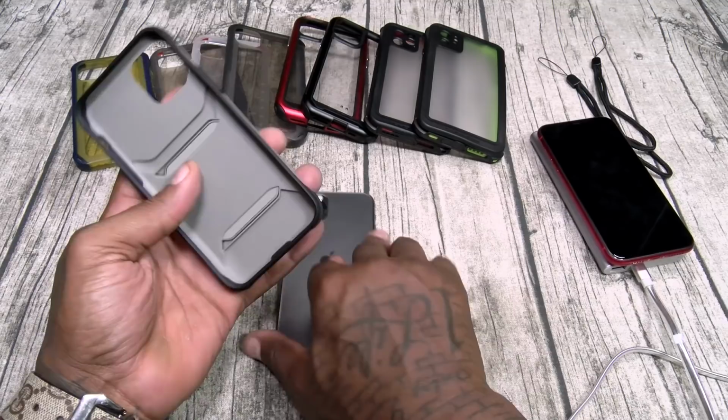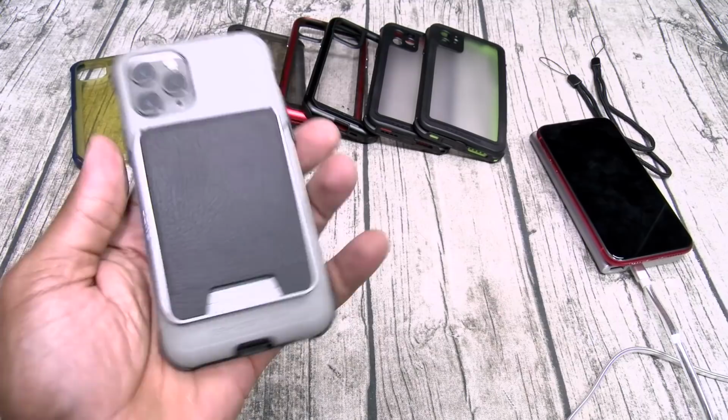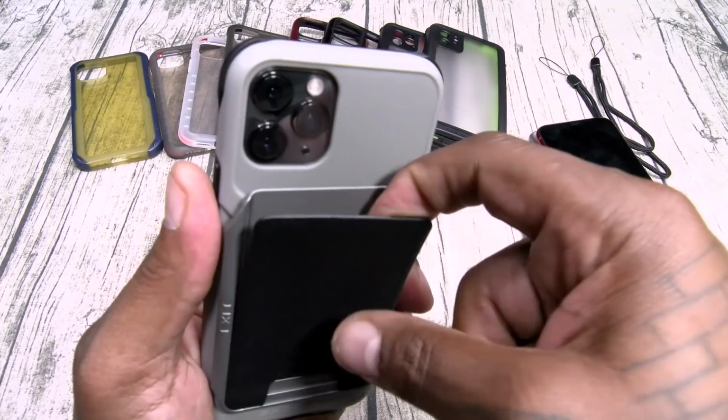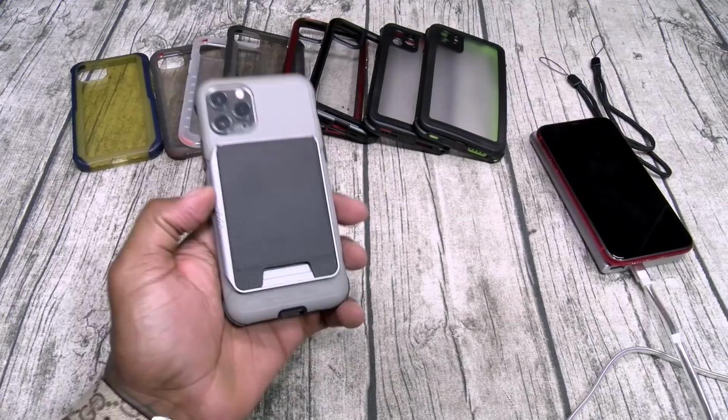Now, here's your case. All right, so we'll slap the phone in. Look at the resistivity on this one. Slam Boy certified. On the side, you see you got all that textured pattern. That's going to give you a lot of grip. All your cutouts. All the buttons line up. Everything works. And on the back, here's your wallet. All right, so you could drop some money in here, drop your debit card, driver's license, do your thing. Now, this also has a magnetic plate built into the back, so you can pop this right in your car. Now, say you want to take this one off, slide this right out.